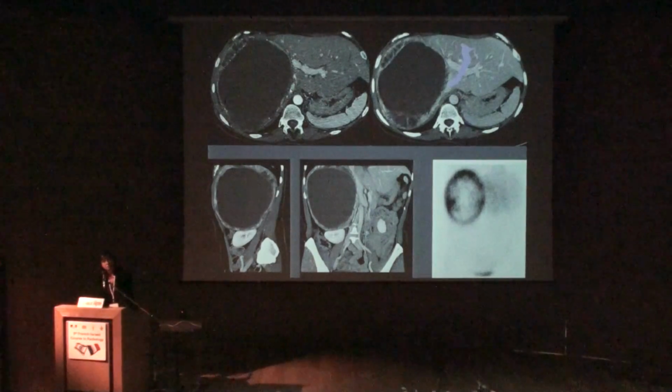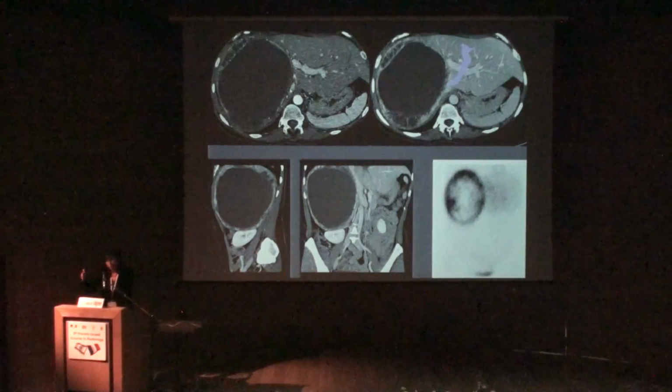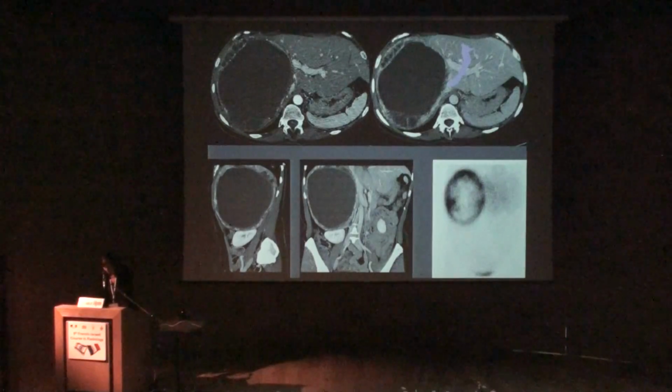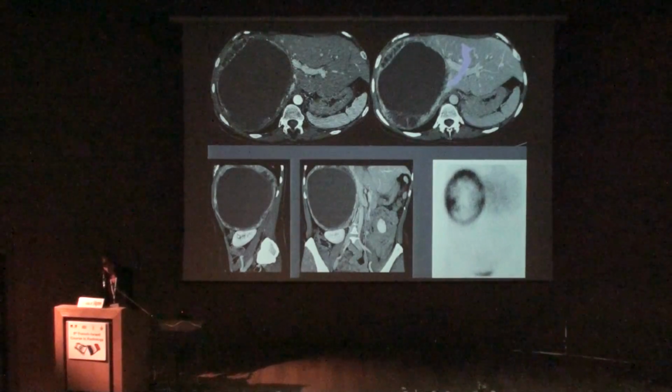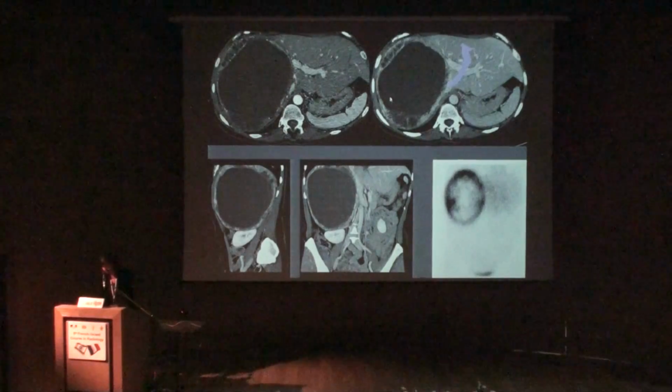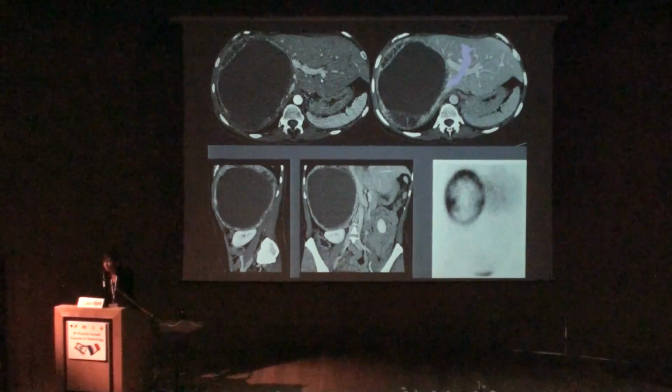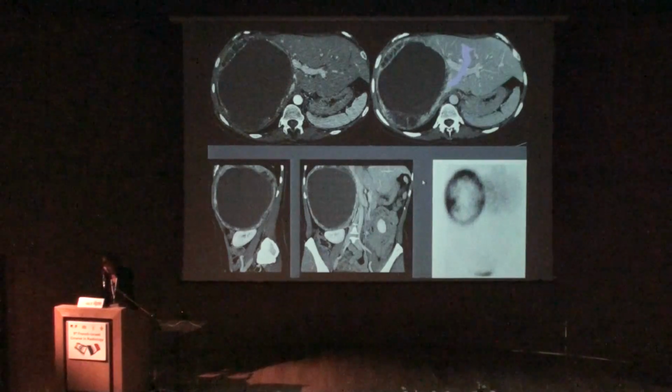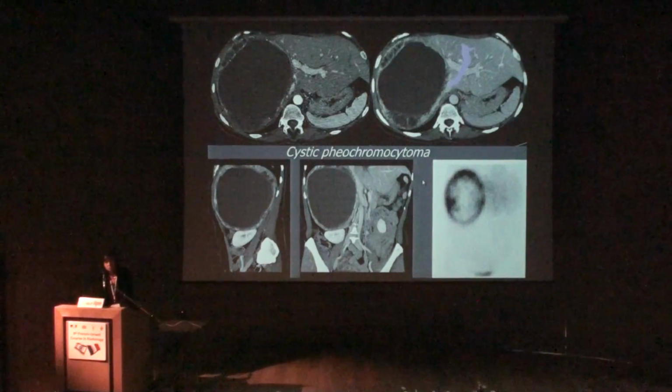Another key finding, very important, is the displacement of the IVC that we could see here and was not seen on the other cases. But indeed, you need all the coronal reformation, and here you can see as well the displacement of the right kidney. So definitely, based on these imaging findings, we can say that the lesion is extrahepatic. But what kind of lesion is it? It was a cystic fibrosis.